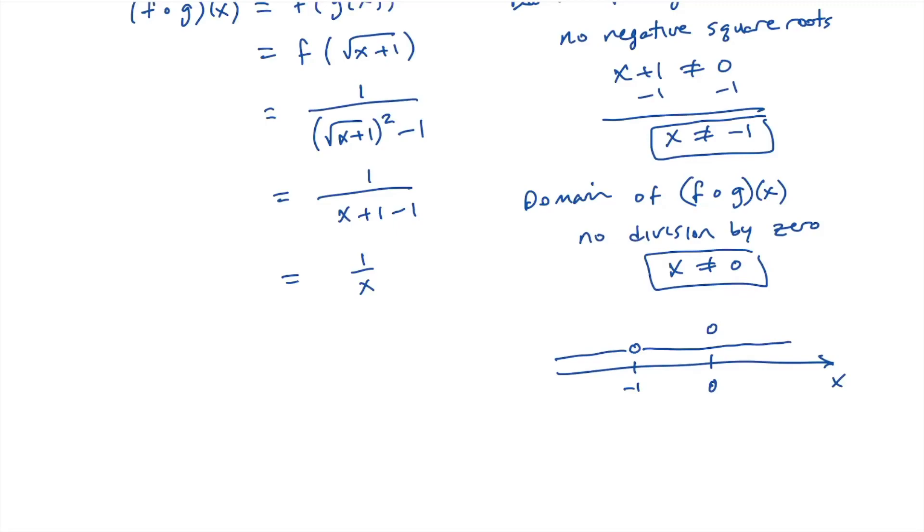So then we've got lines extending both ways. And now the domain will be everywhere these two overlap. And so we have from negative infinity all the way up to negative one, we're going to union that with negative one to zero - again, the parentheses mean we are not including values and that's what the open circles mean above the number line. Then we're going to union that with zero all the way up to infinity, and that is our domain. That's our final answer for the domain of f composed with g at x.